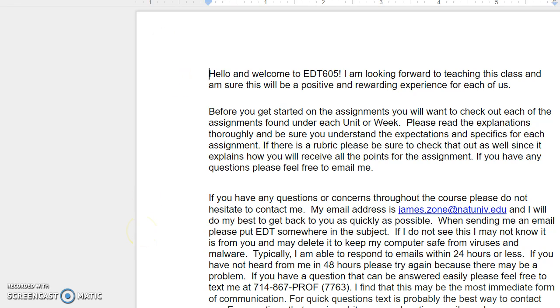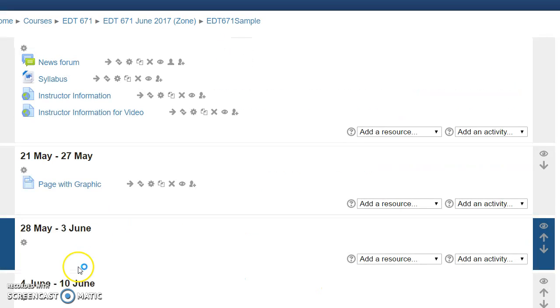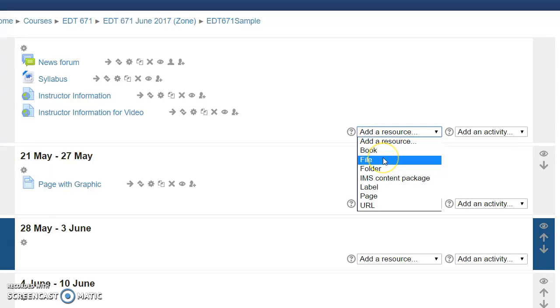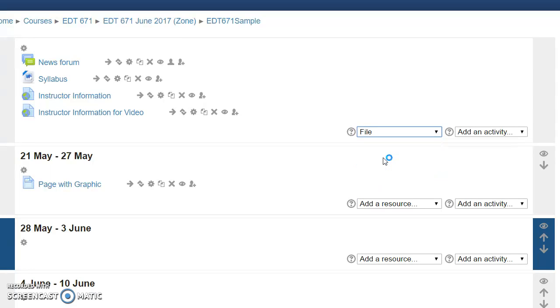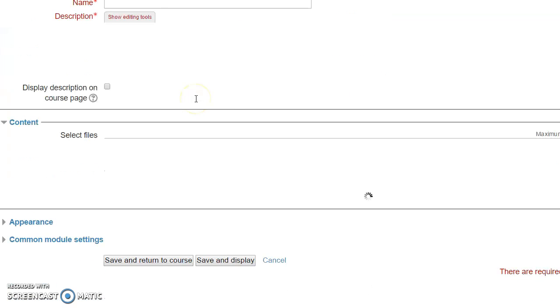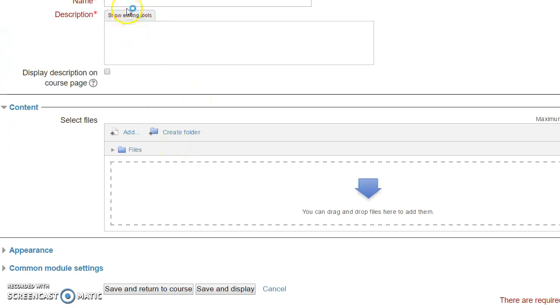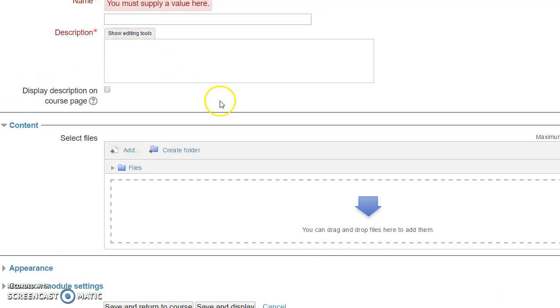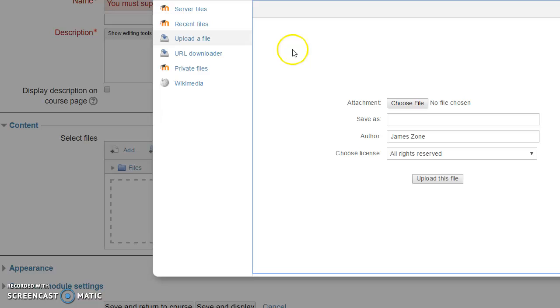One of the other things you can do is, I'm going to click back here, you can also say add a resource and just say add a file in this case, and when you click on add a file, it'll open this up, and I can go ahead and select a file after I put my information, put the name here in the description there. I can say add here, and I can say add a file and just say choose file. And then once I click on choose file, it'll open up documents on my computer. I would find the document that I want to add, being a Microsoft Word document or something like that. Double click on it and say upload in this case.